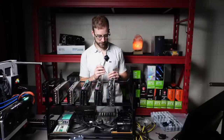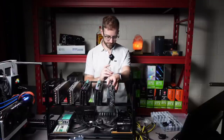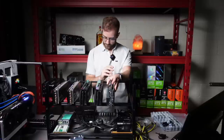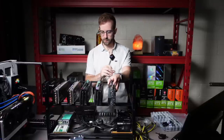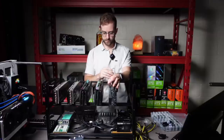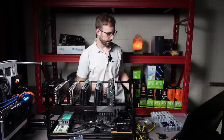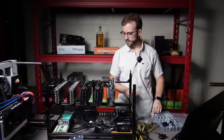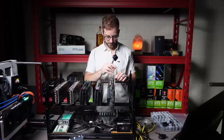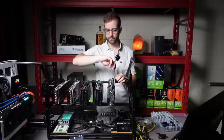After we do that, get these last cards up here, I'm going to get the risers installed and power them up just like we talked about. And when I'm all done with this rig, I'll get a close-up camera and we'll do a walkthrough of it. Then we'll get it on and get it hashing — probably starting on Ravencoin or something. Then I'll do some separate videos mining some other things once I get it tuned up really nice.